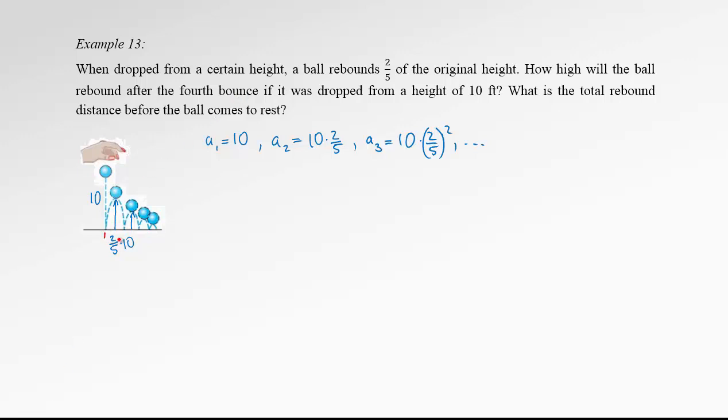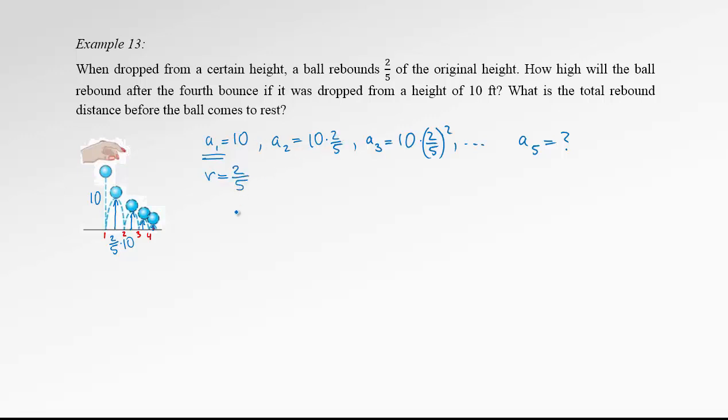So this is the first bounce, second bounce, third bounce, fourth bounce. After this fourth bounce, the ball will rebound this much. Okay, so which term is that in our sequence? This is the first one, this is the second one, third one, fourth one, that's the fifth one. We really need A5. That's our question, right? So, since we already know A1, and it's easy to recognize R, the common ratio is actually how much? Yes, it is 2/5, right?